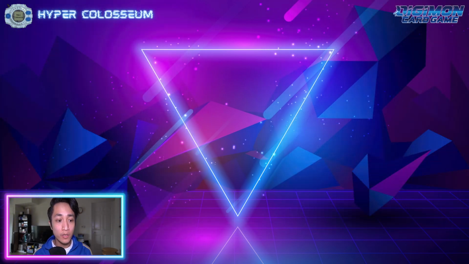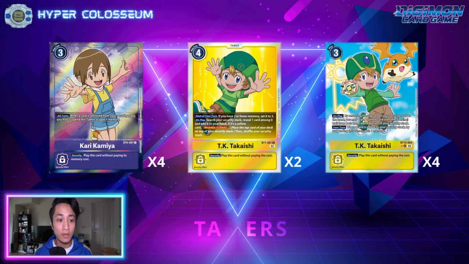Moving on to the Tamers, like I said, we do run BT4 Kari. We do run it at a 4 of. And then we run 2 BT1 TK and 4 BT14 TK. So talking about BT4 Kari, it does help provide the tax if your opponent were to hit into security. We see it a lot in Seccon decks, and we see it a lot in purple decks as well. But I feel like here with Revelation, it pairs very, very nicely.